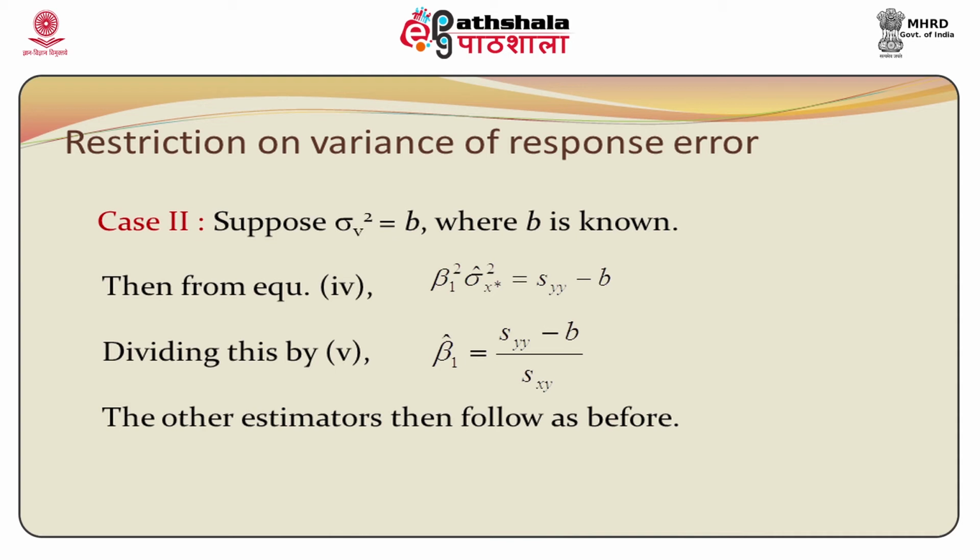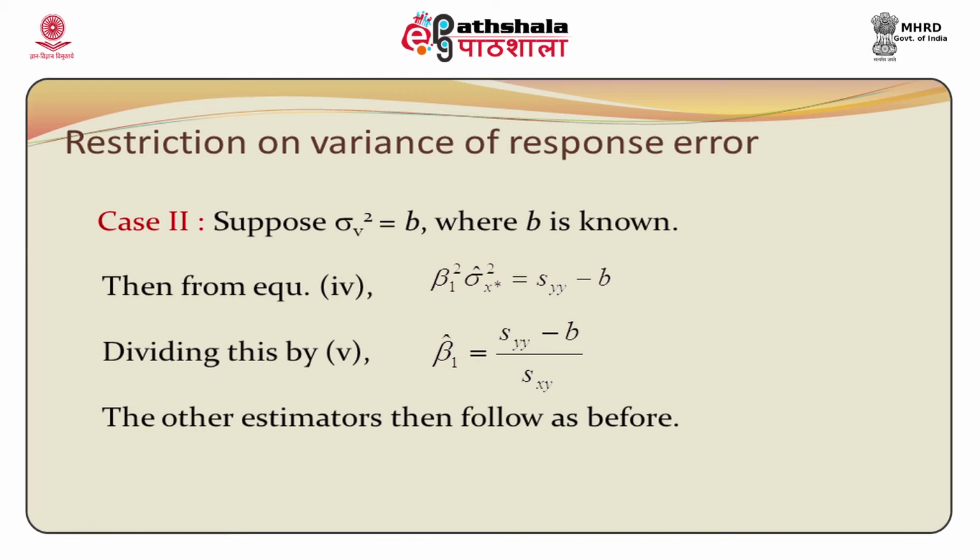Just notice something. If in either case, say sigma w square is equal to 0, if A is 0, that means we have an x variable which is not contaminated with error. And you can see that in that case, we go back to the usual regression estimates. Similarly, if B is equal to 0, we will have a response which is not contaminated with error. And we will be going back not exactly to the same estimates because, mind you, the problem comes in when you have errors in the x variable. But we can use this method to get an estimate of beta 1 hat. But for the first case, of course, you can use the ordinary least squares.